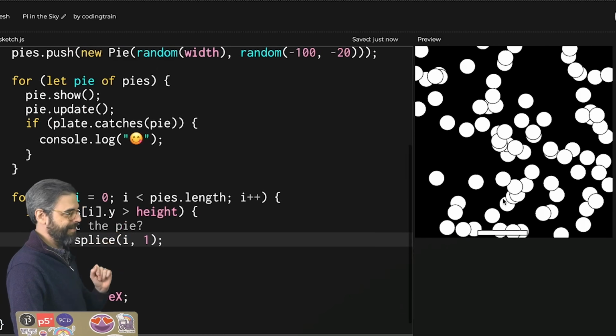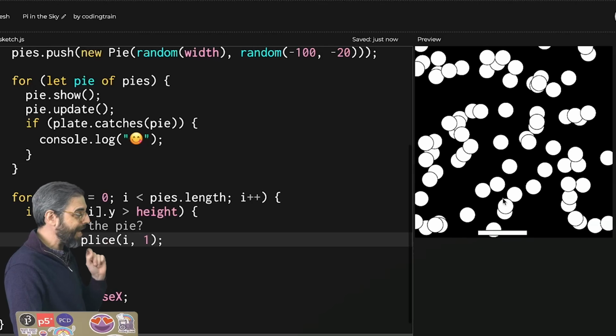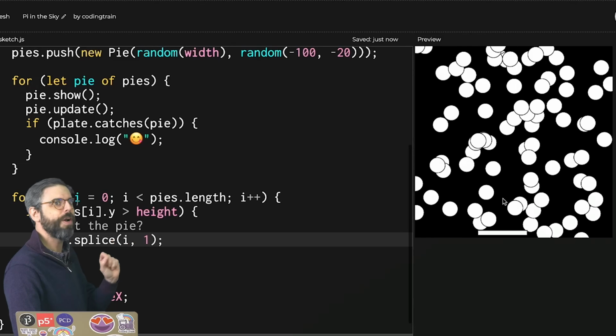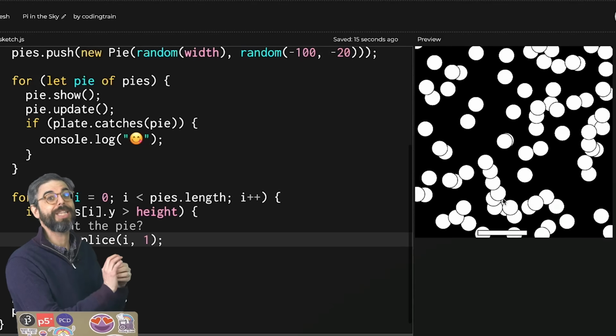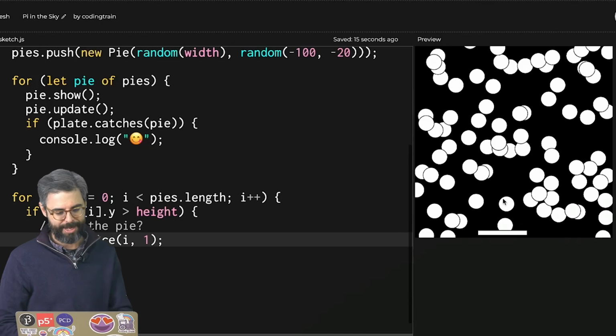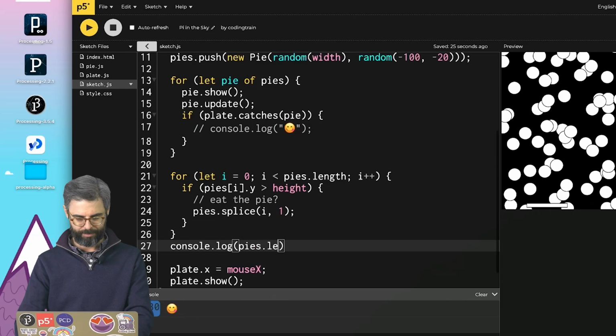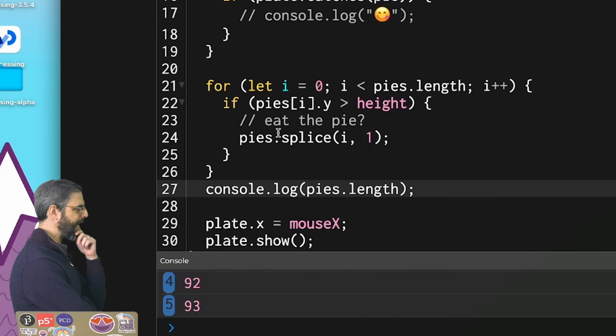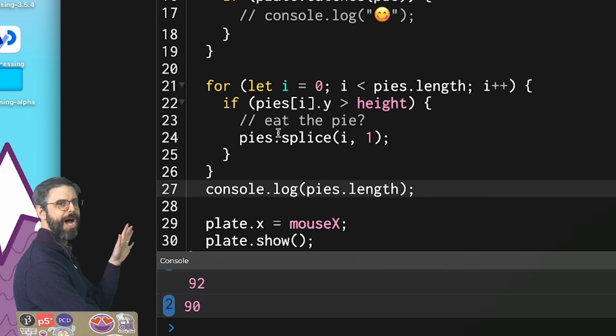Now I believe that the elements of the array are being removed as they get to the bottom. I can't be sure. What if I use a console log and look at the length of the pies array? Lots of pi, lots of pi. Oh yeah, stabilizing. We are not getting more than 100 pies.